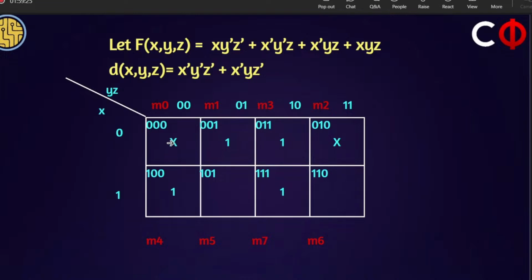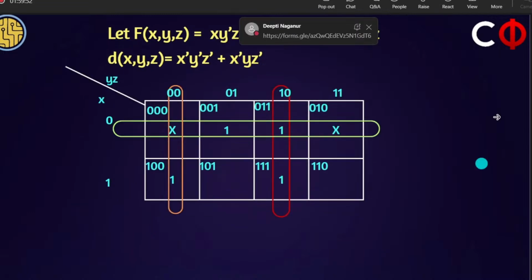So what difference is it going to make? This is actually not going to make any difference, and you can group stuff including these X's also. So the number of terms in your group is actually bound to increase. That is the only difference. There is no other difference. So you can see these four terms can be grouped together, and these two terms have no other connection, so I'll have to group these two and these two together. And ultimately, this is the grouping which we are going to reach.